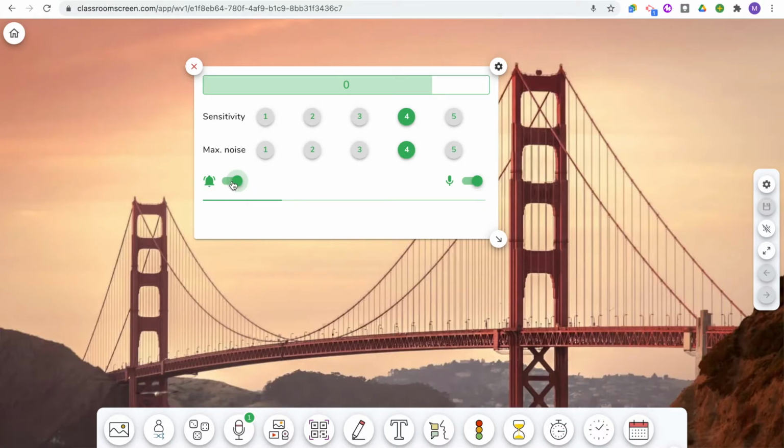It will ask you to allow your microphone to be used, so if you do have a really good microphone in the classroom, then this might be a really helpful tool to use. So this tool works as a really good visual for students as they're working in groups, so that this would be displayed on your screen and then they can see really clearly if they are getting too noisy or if they need to lower their voices when they're working together.